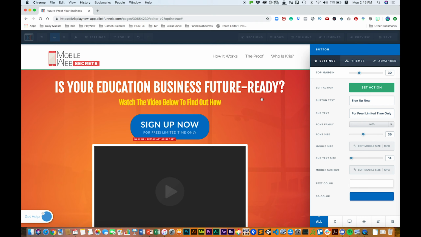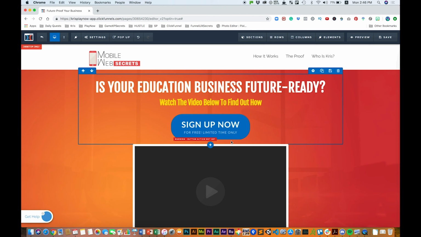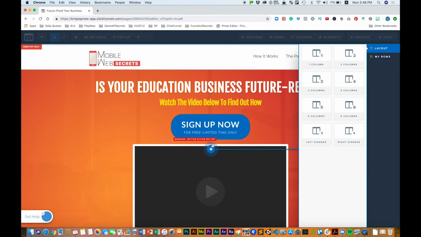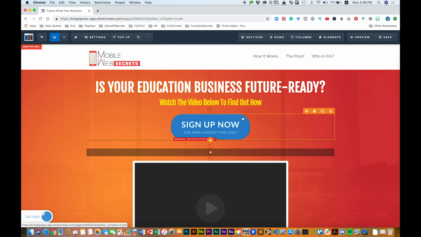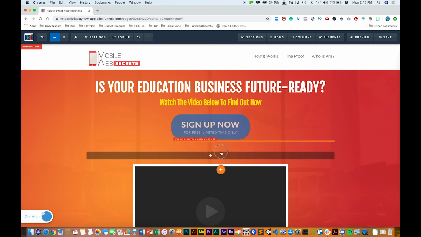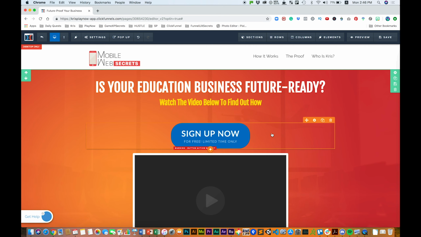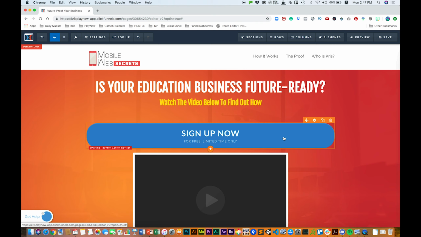There's also another way that I always use to control the design of the button, and this is kind of a workaround for something like ClickFunnels, right, where I will just create a separate row with a single column, and then drag the element into this particular row. The reason for me doing this is that in the button settings, I can set the button width to be fill width, and then I'll have a really long button.